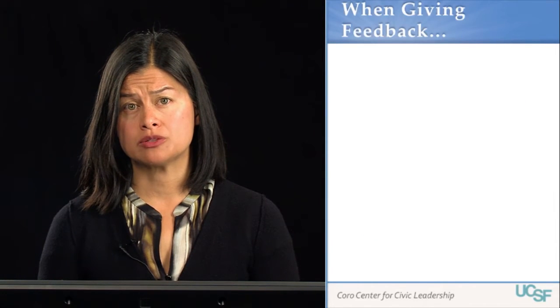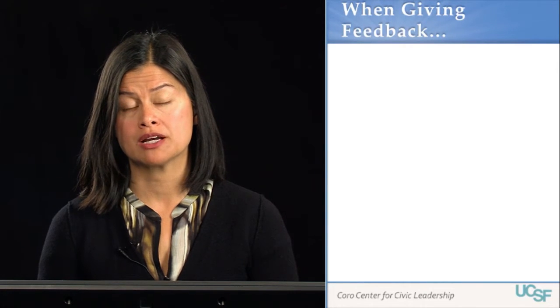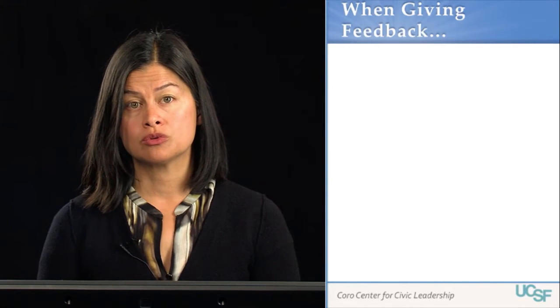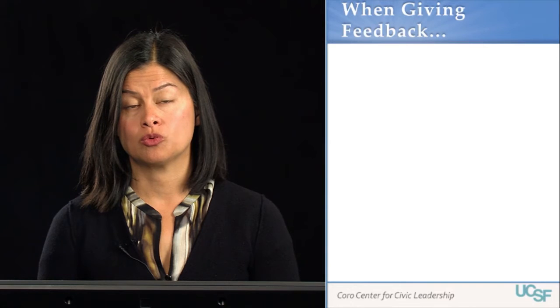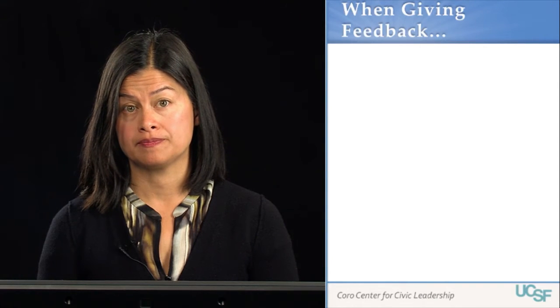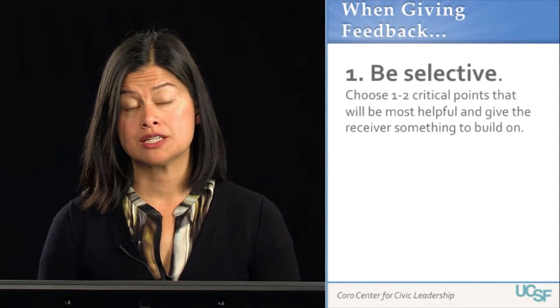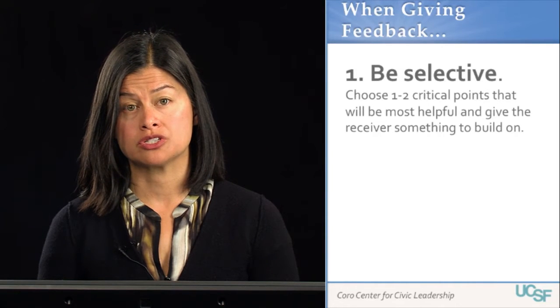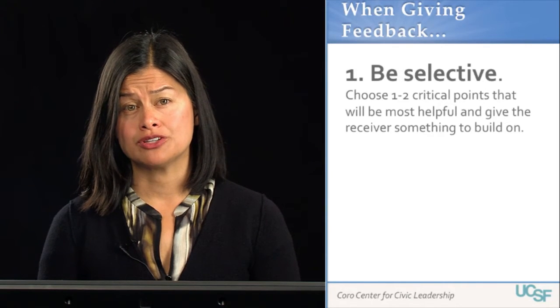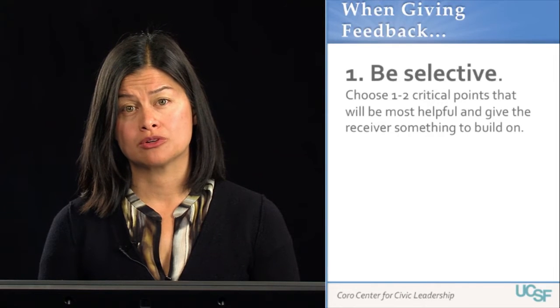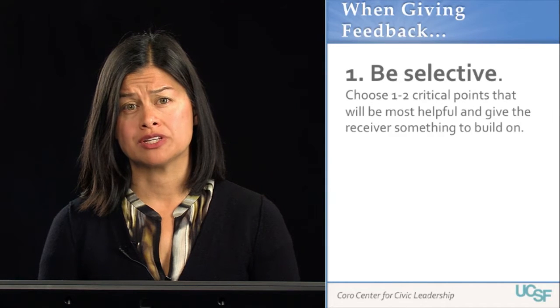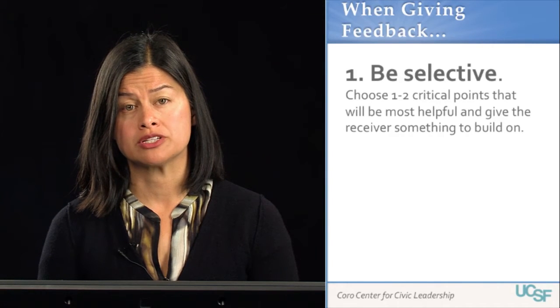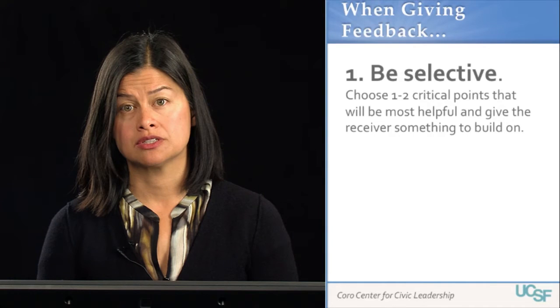And once you know what should be included in feedback, it's important to focus on how we give feedback to maximize the chance that the receiver will be able to accept and use it. We will review 5 brief things to keep in mind while using keep, start, stop. First, it's important to be selective about what you choose to share. Do not share everything you've noticed because most people can only absorb 1 to 2 areas to work on at a time. Choose the critical points you feel are the next steps needed to give the receiver a place to grow from to reach the next level.